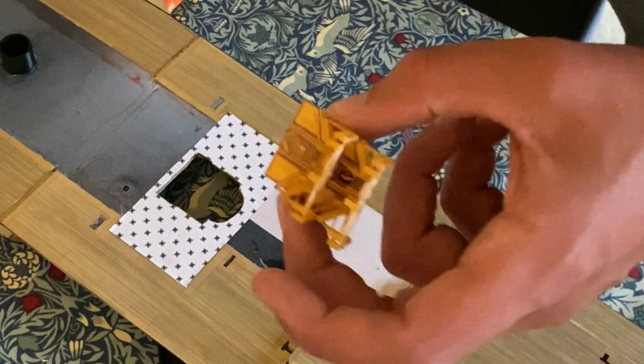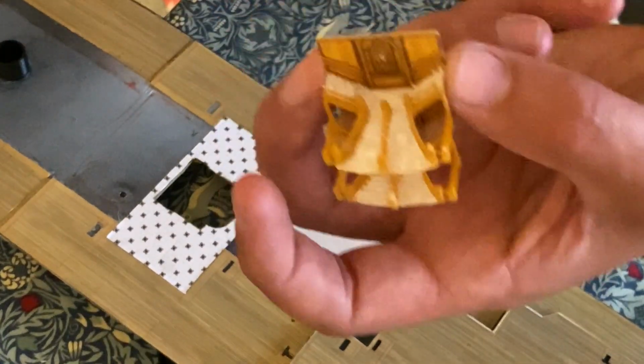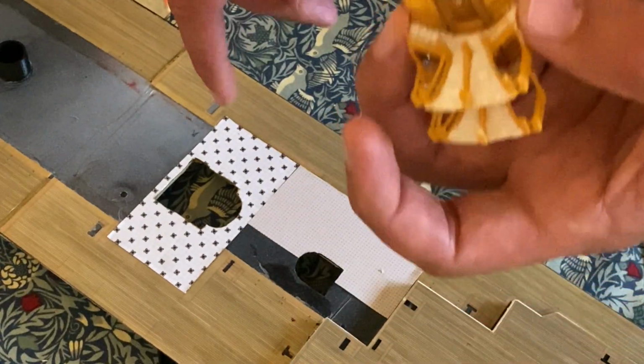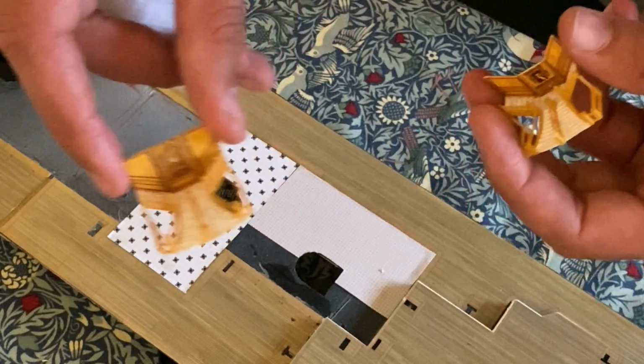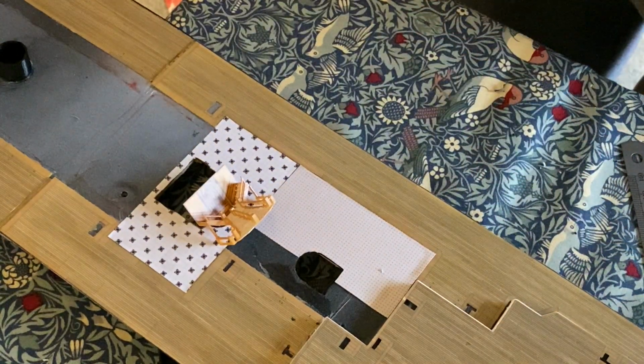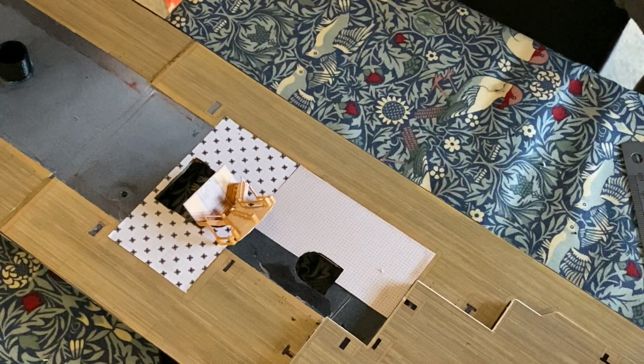So these are going to be stuck together, and the idea is that when you lift out the boat deck piece, the entirety of the forward grand staircase comes out with it. So I'm going to build downwards. I'm going to start with this piece. That's the top grand staircase. Then I will do the surrounding balustrades, these bits. And then I will do the A deck part.